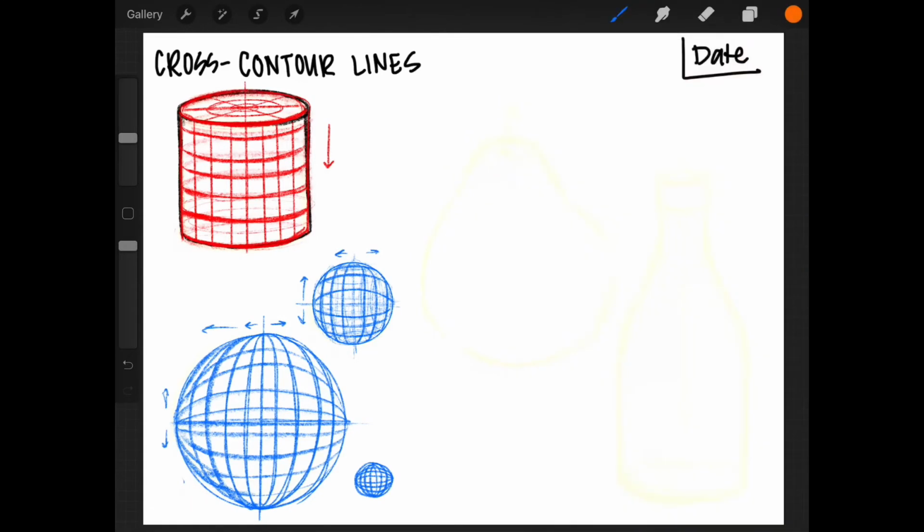So for my bottle, first thing I want to do is draw one. And we'll just go over that same process that we've been doing. So I'm going to make this up and start with an ellipse for the base. We want this to be like a medium-sized bottle, not taking up the whole page, but enough that we have room to work with. And I'm going to say this bottle is almost twice as tall, I guess. Maybe a little taller than that. So about 1, 2, let's go with like 2.5.